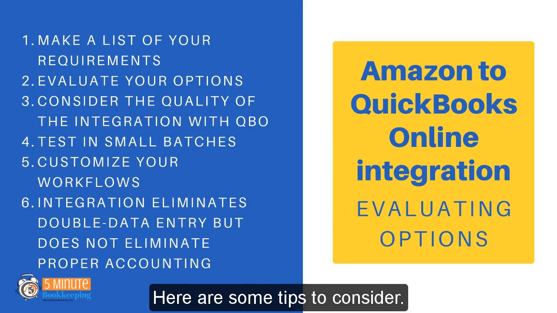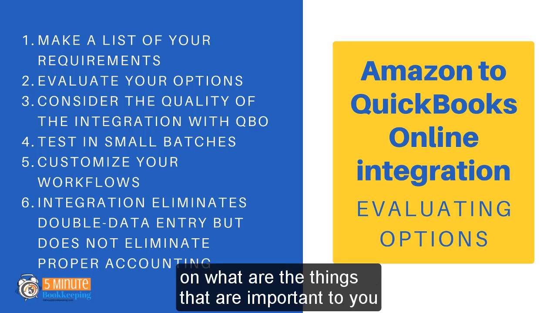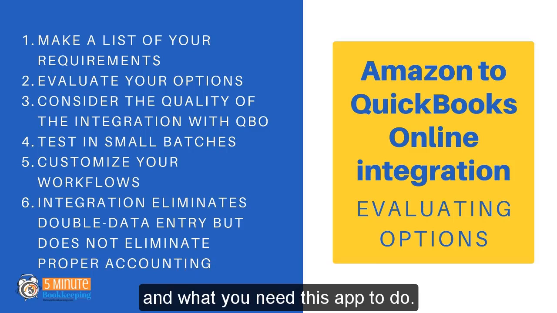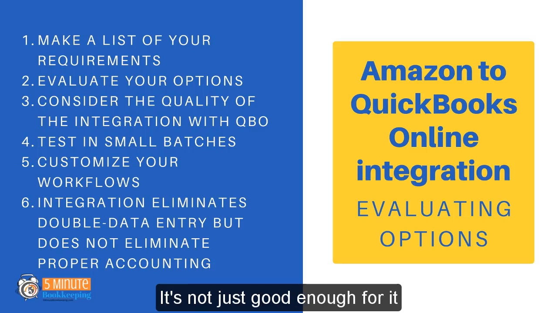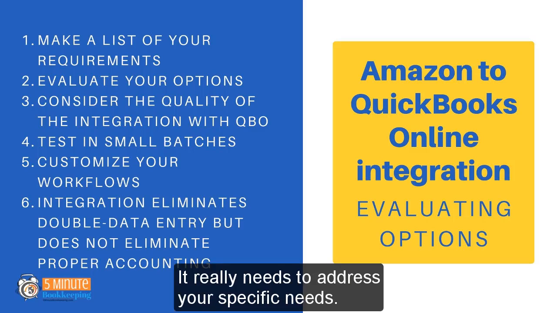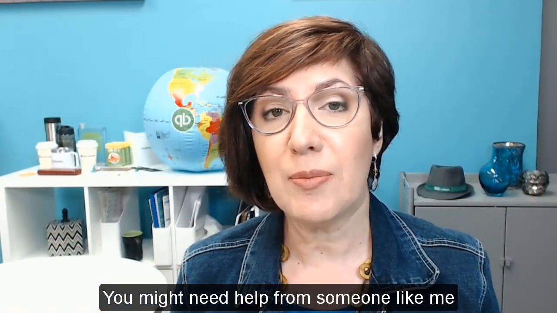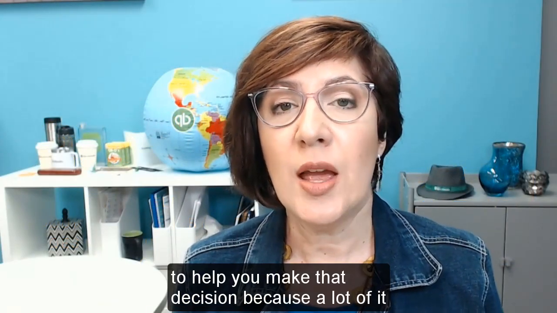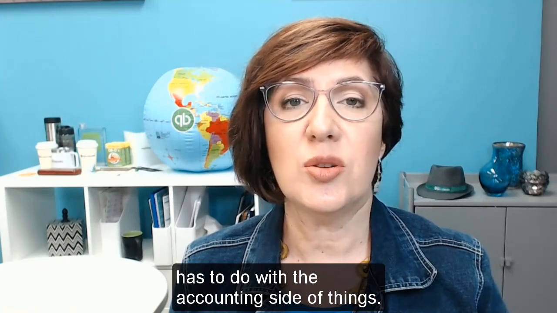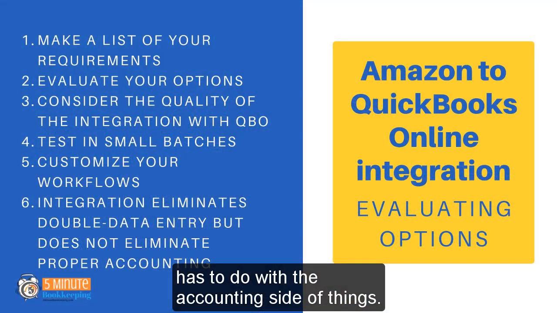How do you really make a decision as to which is the best app for you? Here are some tips to consider. Make a list of your requirements. Make sure that you are clear on what are the things that are important to you and what you need this app to do. It's not just good enough for it to bring data over from Amazon. It really needs to address your specific needs. You might need help from someone like me to help you make that decision, because a lot of it has to do with the accounting side of things.